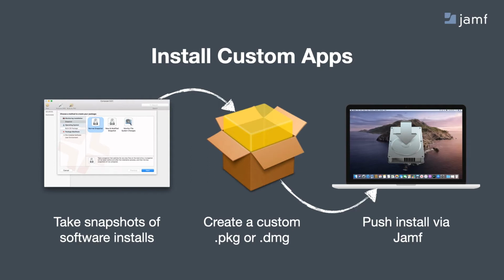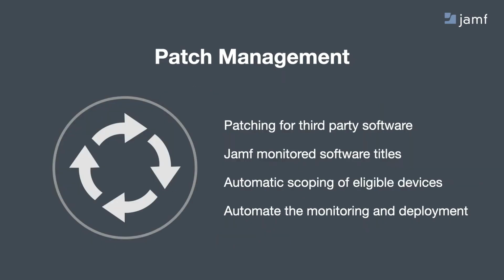Pushing software down once is part of the story, but we also want to keep that software up to date, which is why we have a patch management framework built into Jamf Pro. This allows you to do patching of third-party software titles, as well as macOS itself. We monitor specific software titles, tell you the eligibility of those devices for updates, and help automate the deployment of the updated package. It's really great for the end user.